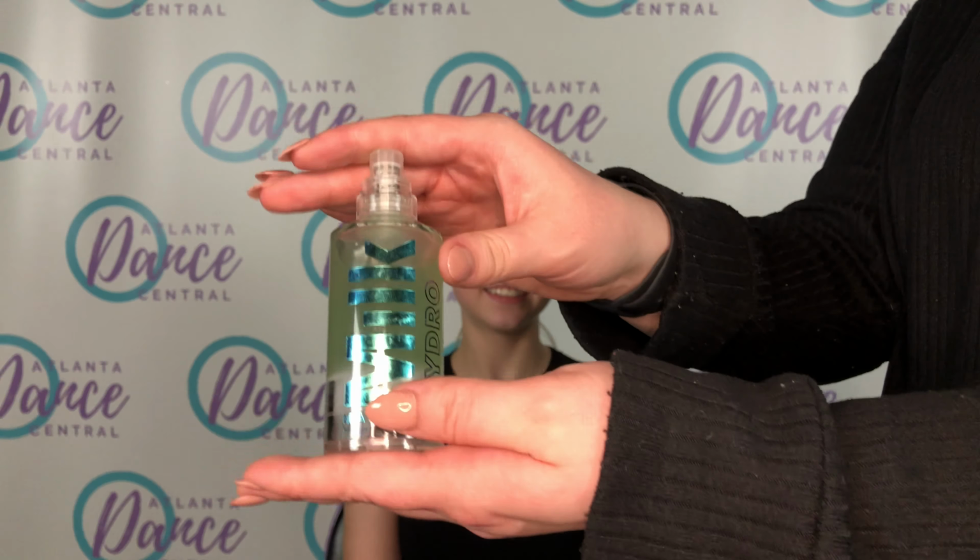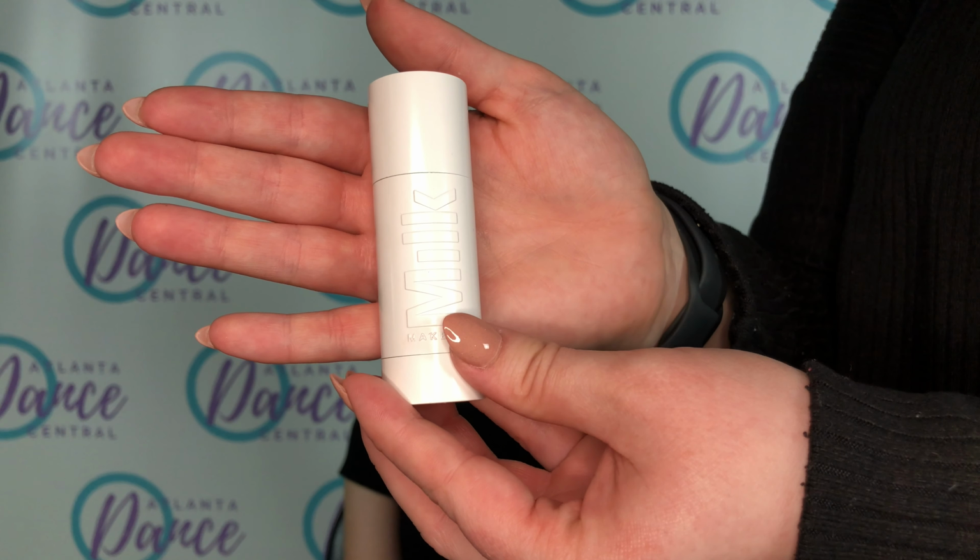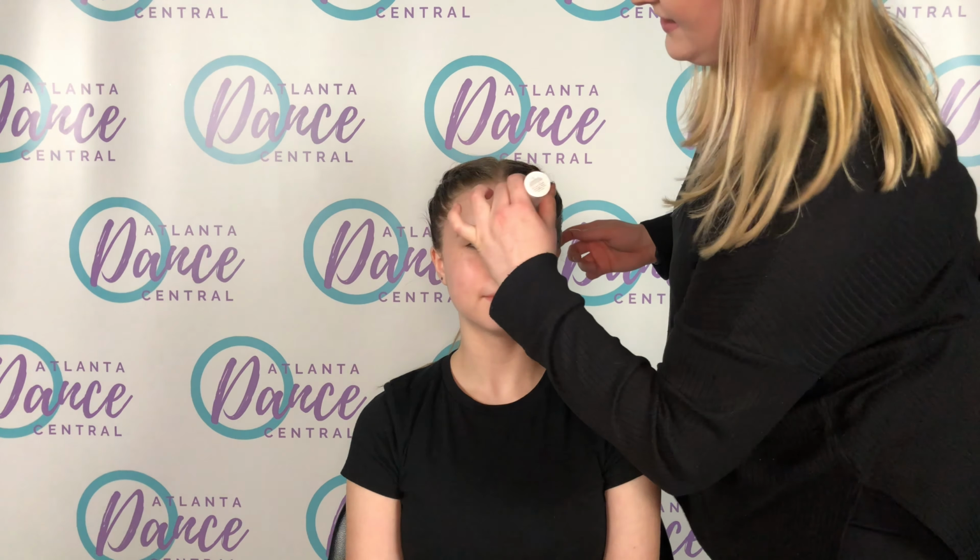So we're starting off with a primer. This is not included in your art company makeup kit, so you're going to need to purchase one separately. Try to find one that suits your skin type. So if you have oily skin, one suited for that, or if you have really dry skin, one suited for that.